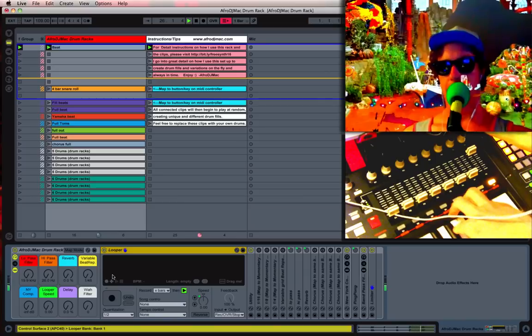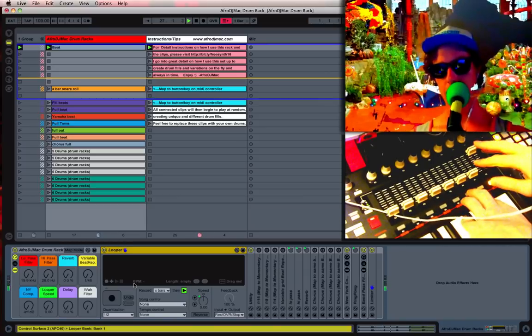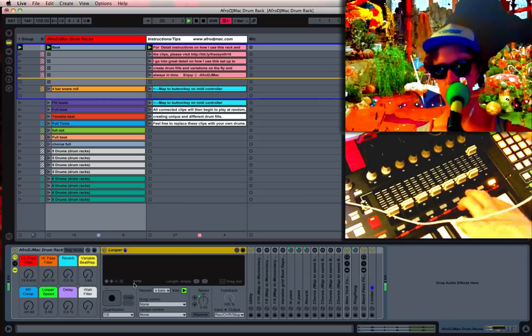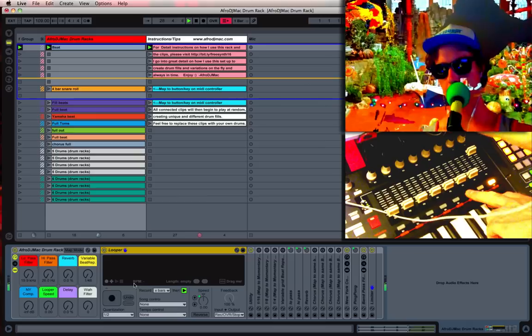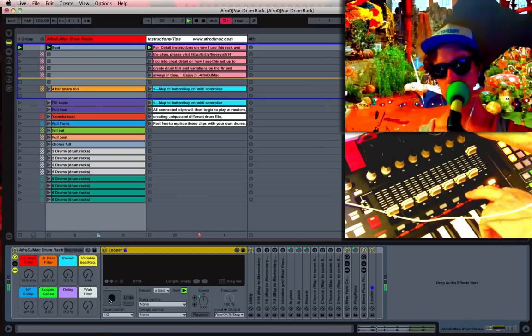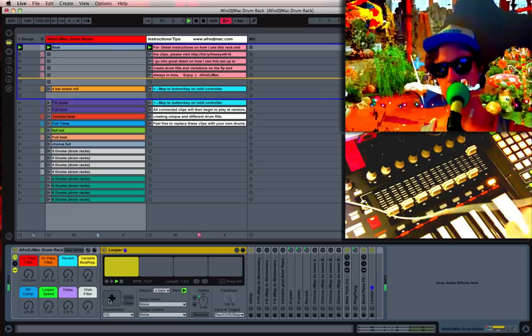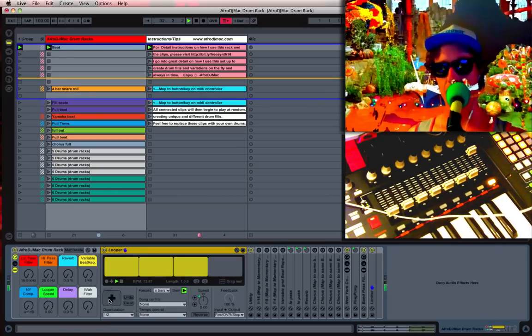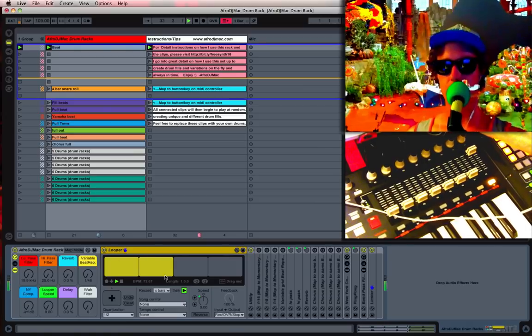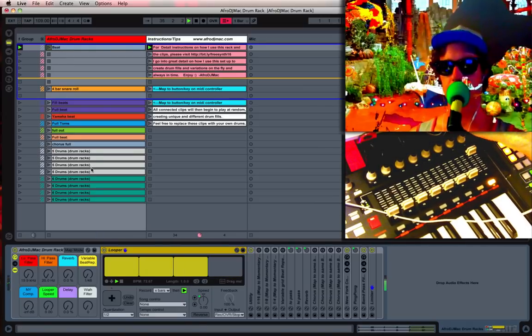I have a looper, which I use to grab a loop. I have one button mapped to this record knob. So now when I hit record again, I have a loop playing. This particular clip now isn't doing anything.